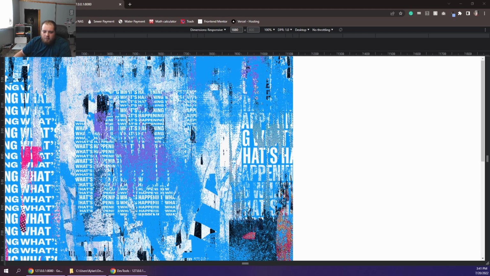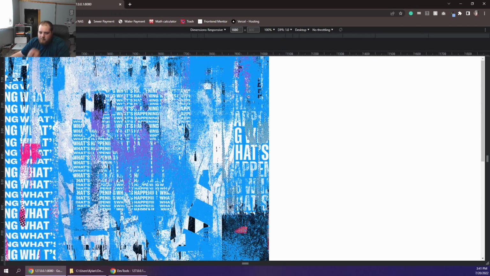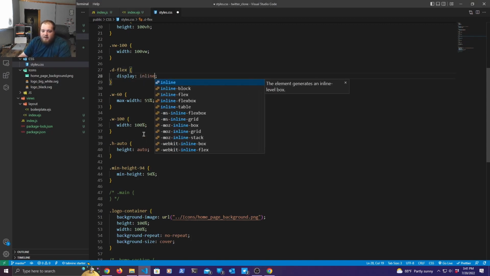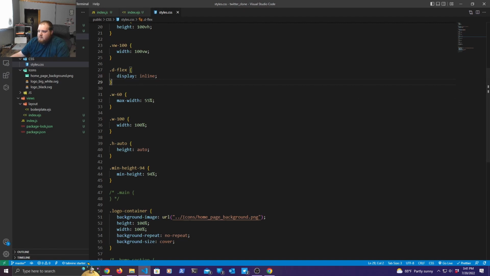I'm going to change that to 55, in fact. Okay. But we've still got the issue of the d-flex class. So let's do d-flex. Add that on there, and on the d-flex class, I am going to change the display to inline. And still not working. Why is that not working?